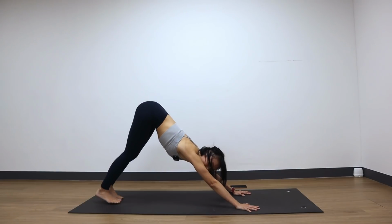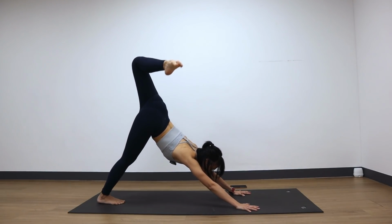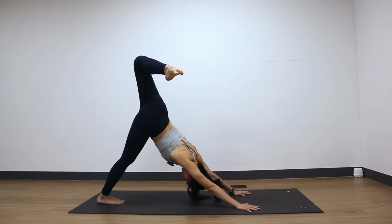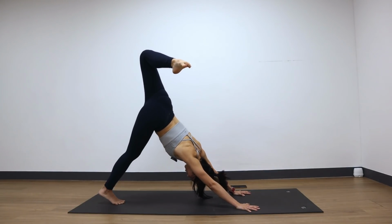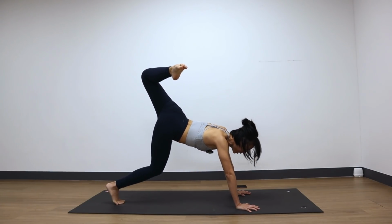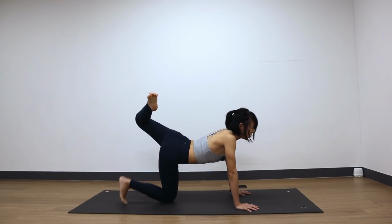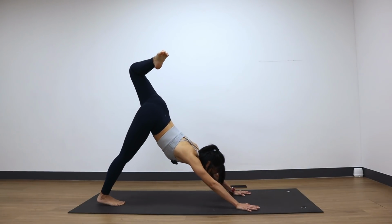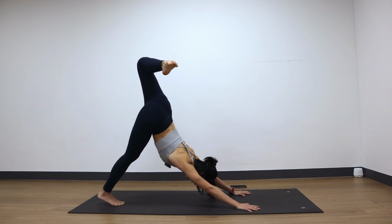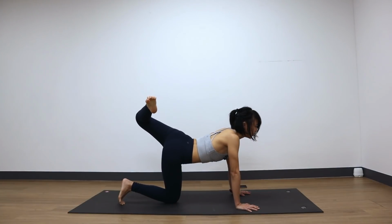Inhale now, let's move to the left side, left leg up, three-legged dog, bend the knee, open up your hips, scorpion tail. All right, lift your right heel off slowly, you're gonna drop the right knee down to the floor, keeping your scorpion tail leg on the left side. And then lift your right knee up back to scorpion tail.